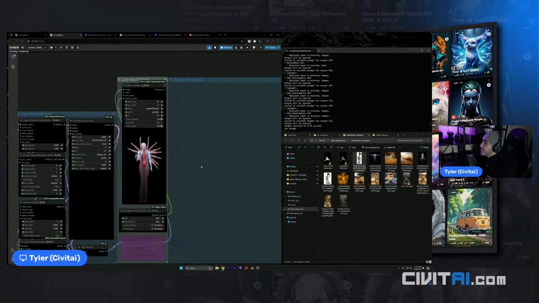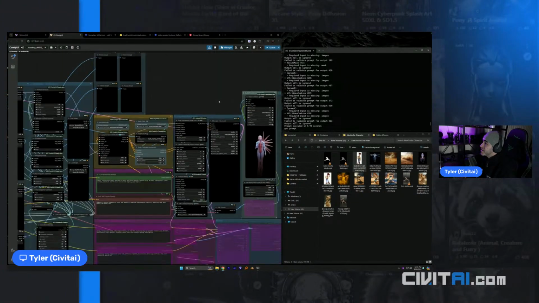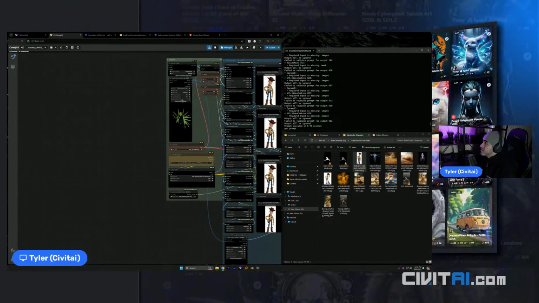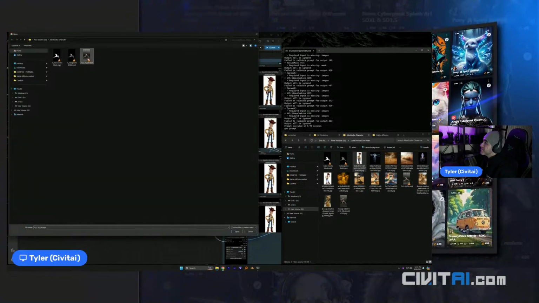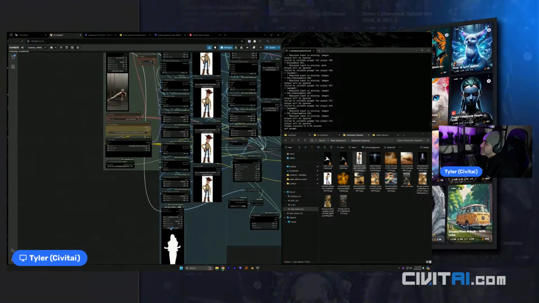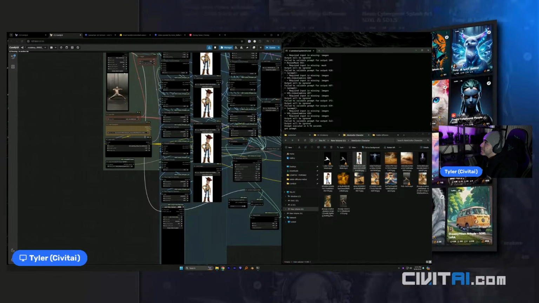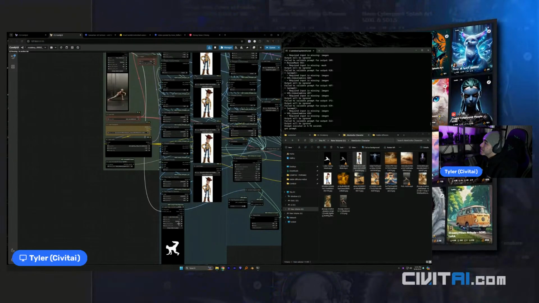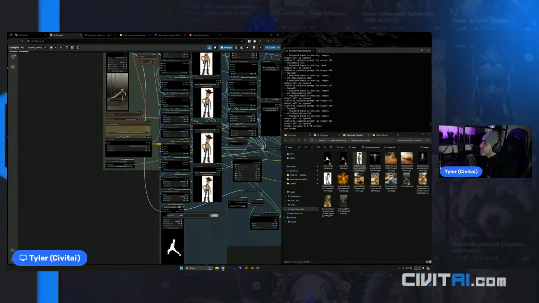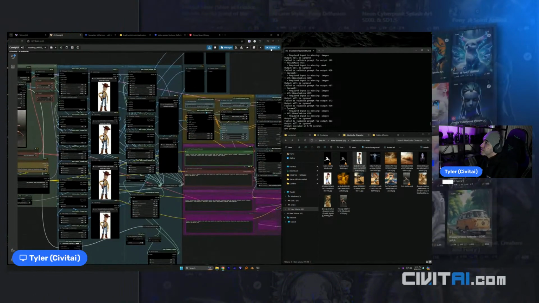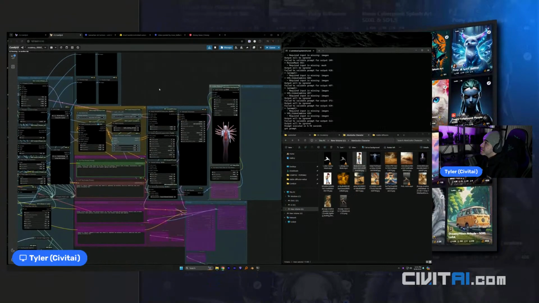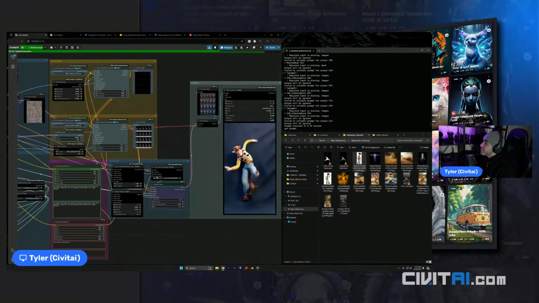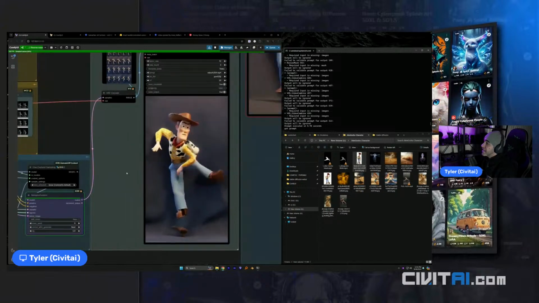It's going to be kind of weird because Woody's going to have multiple arms, but I guess to keep it all consistent, we should use the same. Boom. Let's try that. Let's just see what it does in my existing workflow after it's done with this.